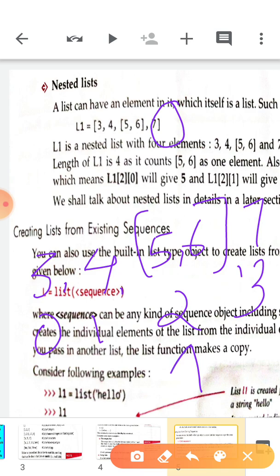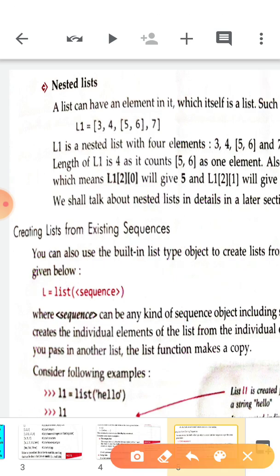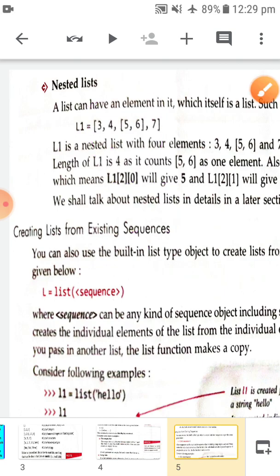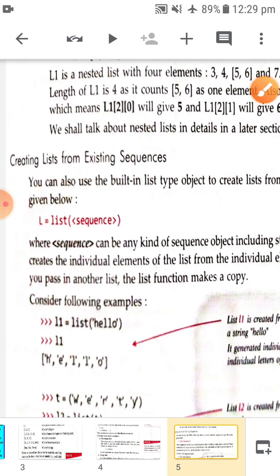The second position has two different values, so again we can start with 0 and 1. It means second position 0th value, second position 1 value. So what we have done here is create a list inside a list. The whole list is there, and inside it another list is there. This is called a nested list. Getting my point?